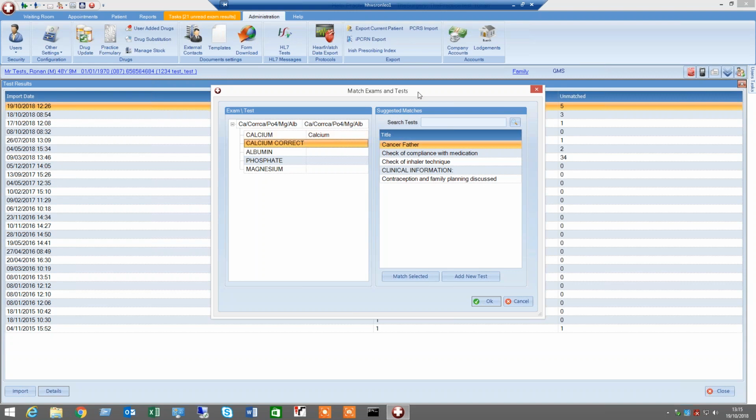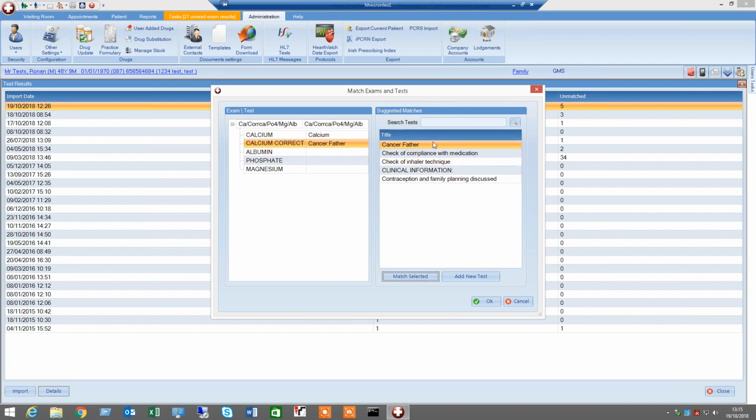It's a very specific test name. Now, HPM will find tests, all tests beginning with C, as suggestions, but obviously, as you can see, Donald, it's not here. What can happen is users can get so used to it finding the right one that they would be used to clicking match selected. So if I click this and hit match selected in error, then you'd have the test name appearing incorrectly in the patient's chart. So if I click match selected here, you'll see that it's actually matched incorrectly now.